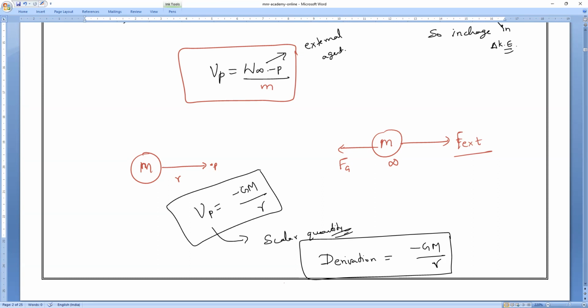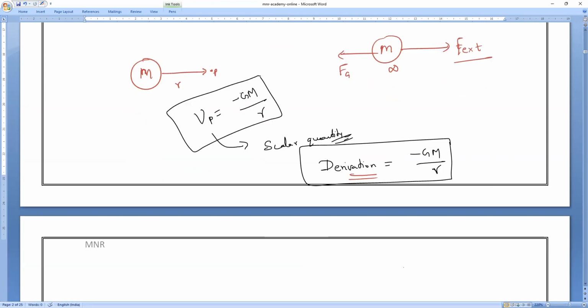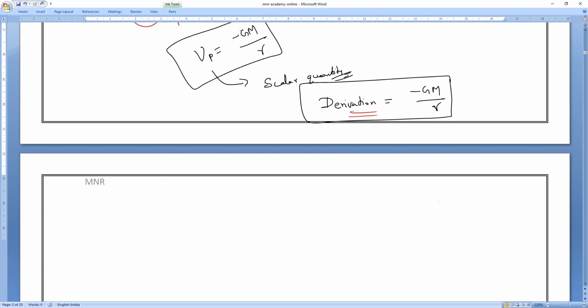Yes. Now let us see the derivation, how this derivation comes. That is very important. Always remember, if a body is moving towards the attraction, then the work done by the external force is always what, everybody? Work done by the external force. If I consider this as positive and this as negative, then this will become the negative.